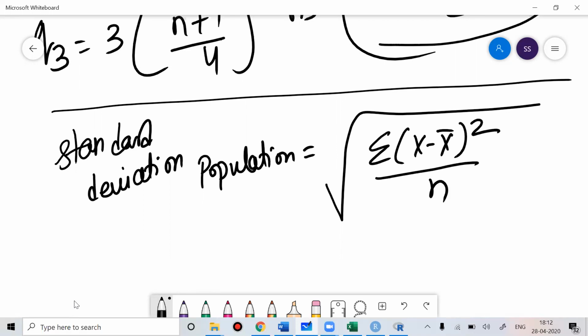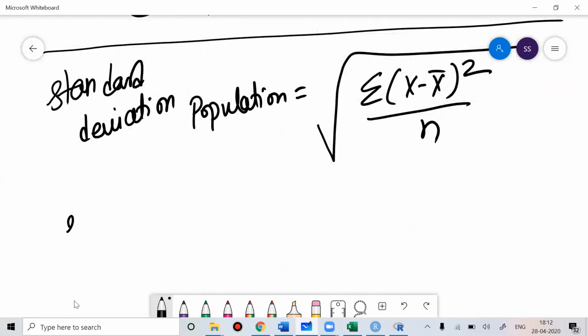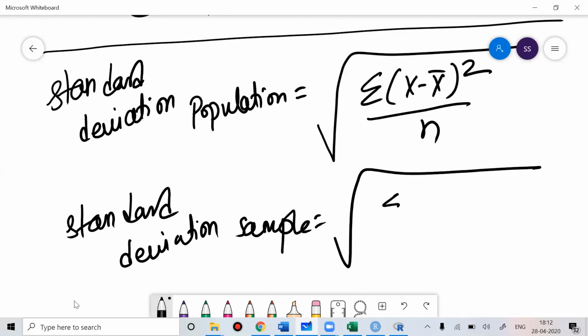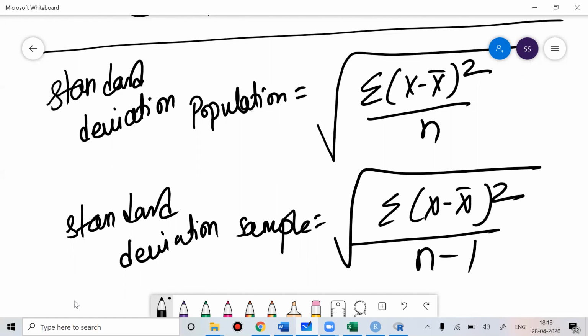While for the standard deviation for sample, we use summation of (x minus x bar) whole square by n minus 1.